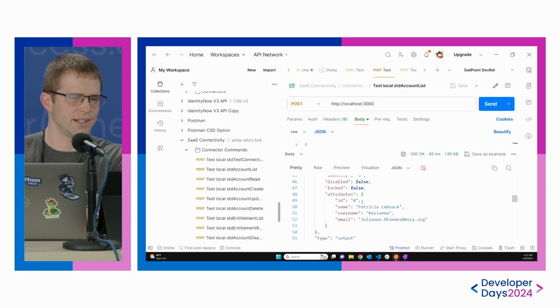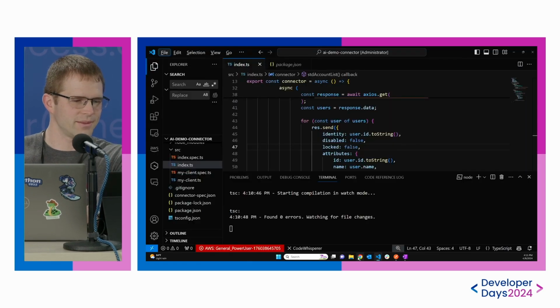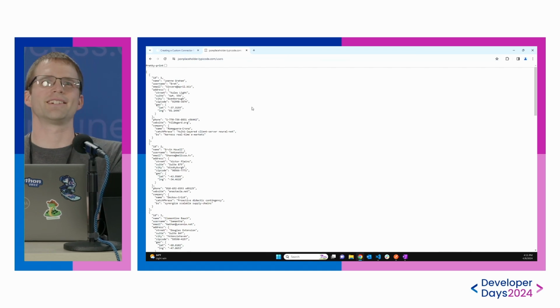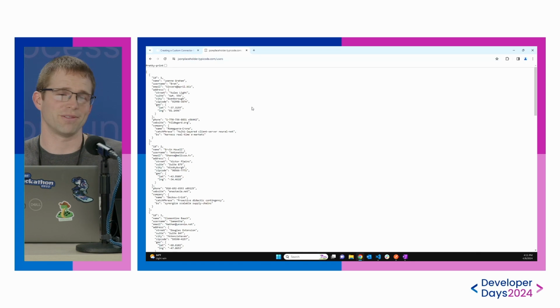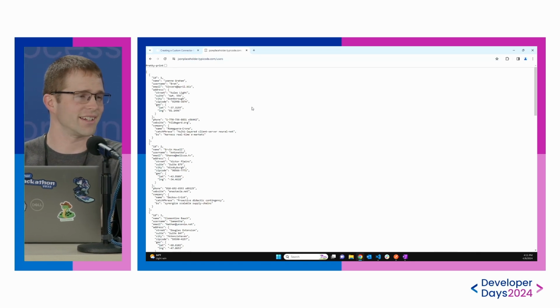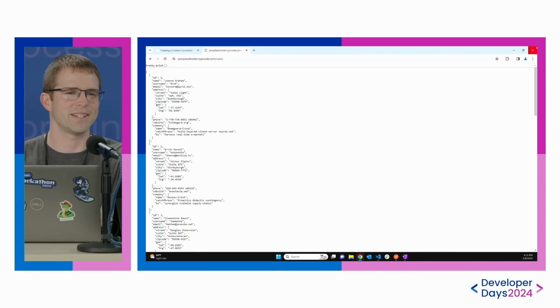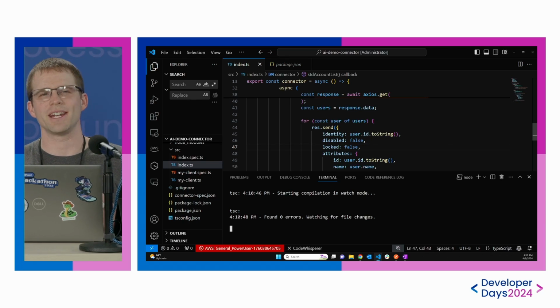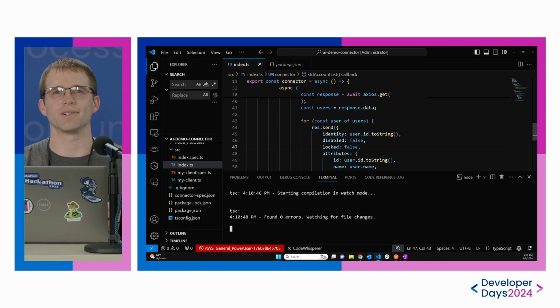So I can even validate these names are right. Leon Graham. If I go back to my data, yep, there's the first one, Leon Graham. So this connector, if I deploy it to Identity Now, I should get those accounts back. It's a fully working list accounts connector that actually reaches out to this particular endpoint. So that's pretty awesome. And you can do this with more advanced situations, like if you have an OpenAPI spec that you want to feed into it, you can go ahead and do that, and it should be able to generate at least a starter connector for you.